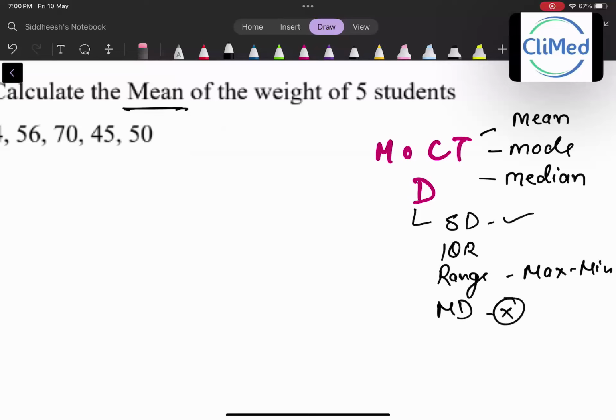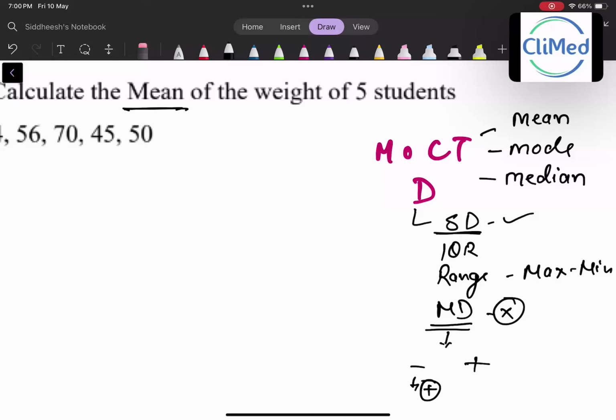Why? Anyone? Why? Okay. So the thing is, we should not use mean deviation, but we should use standard deviation. Why? Because mean deviation will not respect your plus or minus sign. If your data is in plus, or in minus, or vice versa, we have to change this value to the positive value only. We cannot take the negative value with us.